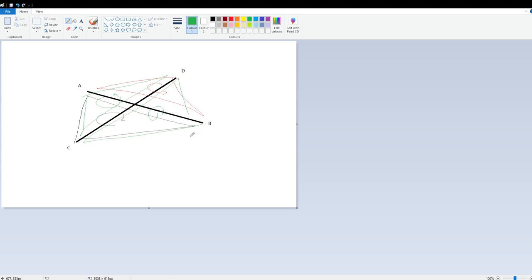Wait, both have to be true. Just because I say this is true, and the counterclockwise direction is different, the other one has to be true as well. That's probably to avoid a false positive in case this line actually was higher. Yes, I see. That's why you still have to do both of them. You always have to check two triangles.